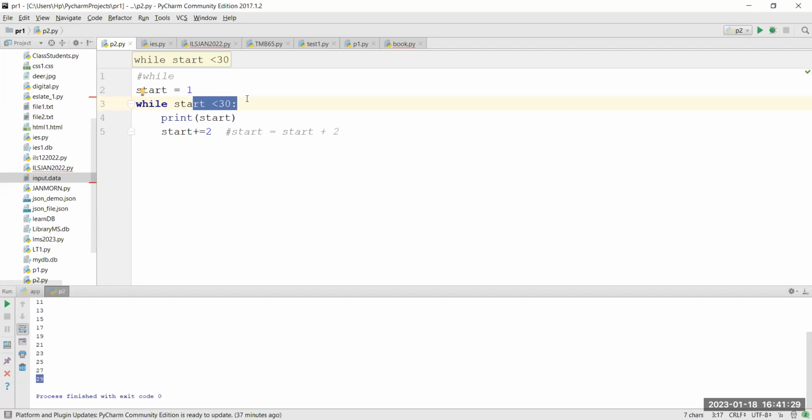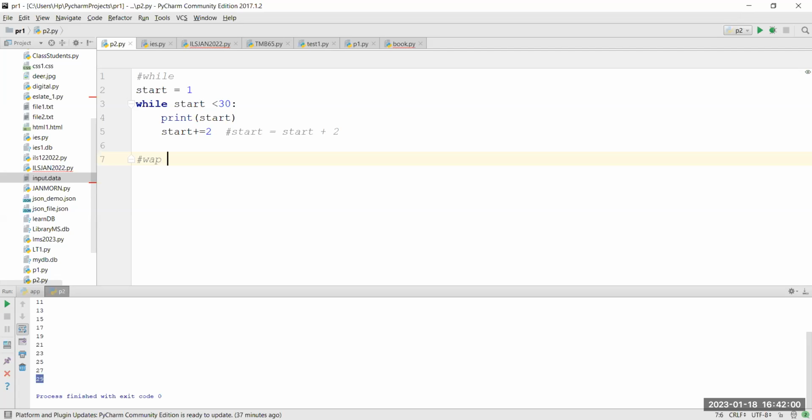Great. So let's take another example. I want to find the square of values. I'm going to give some description. I'm saying WAP. WAP stands for write a program.